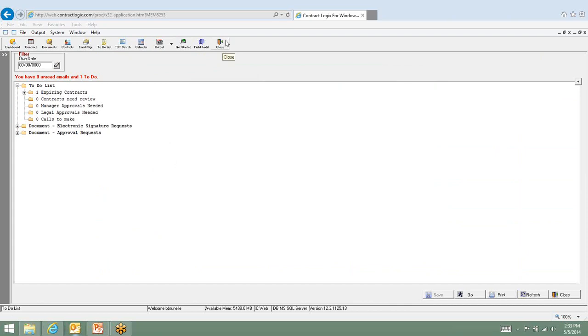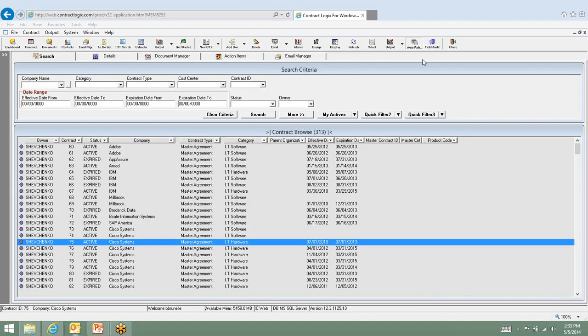The last icon in all the toolbars is a close icon, and it's used to close the current window. So I'm going to go ahead and close down the to-do list because I won't be using it today. It's a nice, convenient way of closing the current window if you have to do that, rather than find the X for closing the browser.